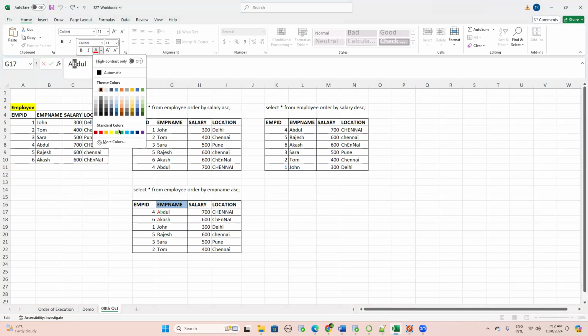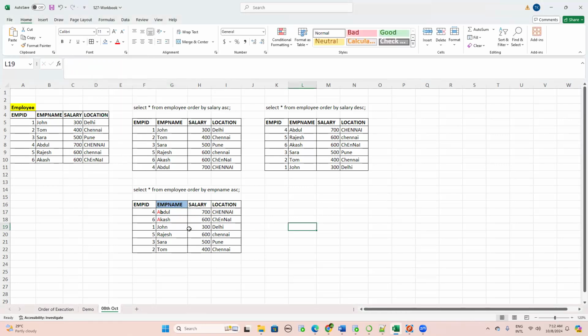Here the second character is B, and here the second character is K. So B comes before K. That is why you are getting Abdul and then Akash.